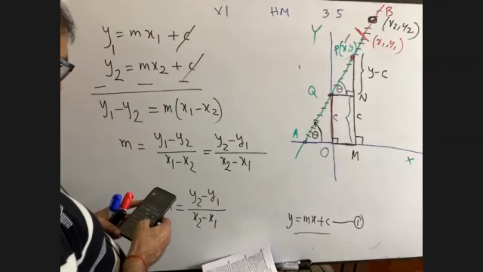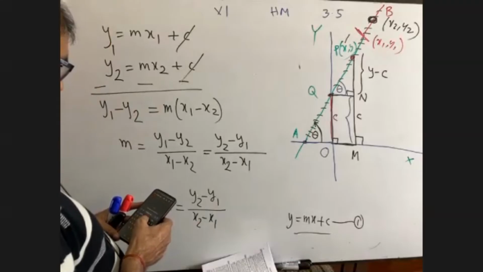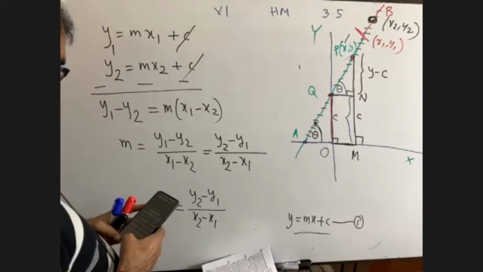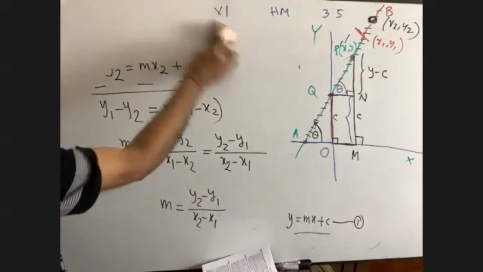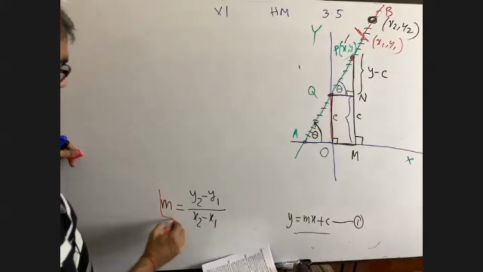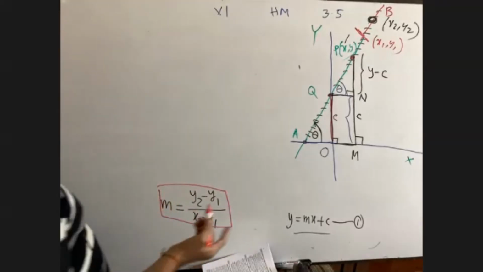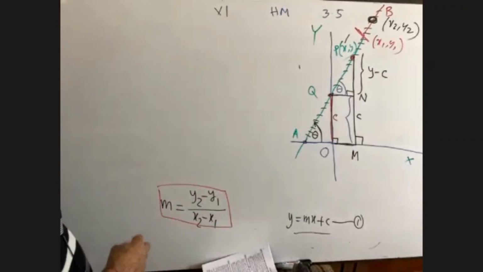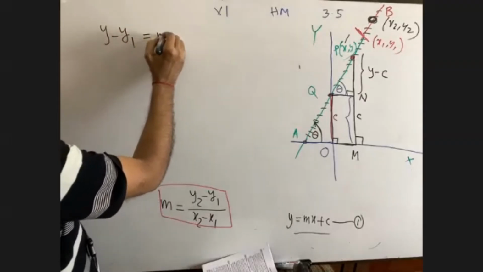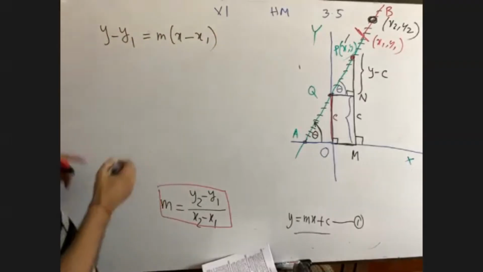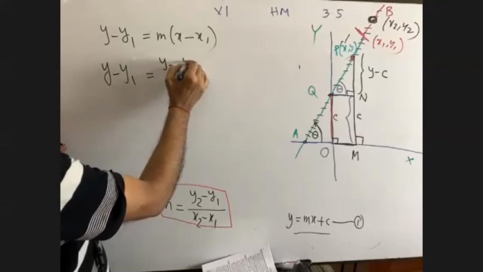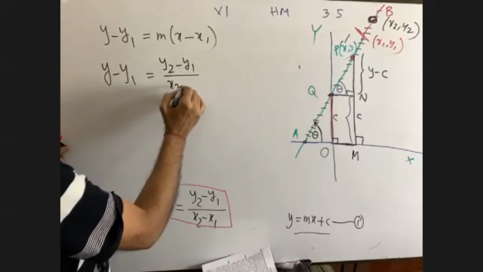Suppose regarding equation one, we are getting Y equals to MX plus C. So this is Y1, it is MX1 plus C. Now, if another point is taken here or anywhere, which is known as X2, Y2, then we will get Y2 is equal to MX2 plus C. So we have actually taken another point.